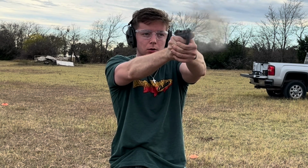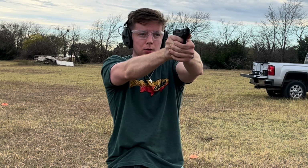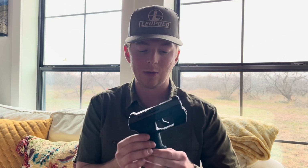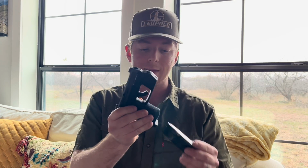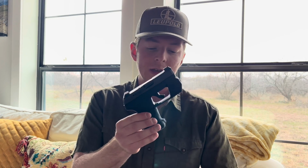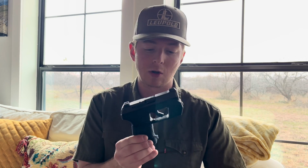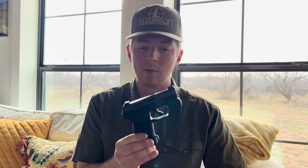Just for the size factor alone, I'm not really a big pocket carry guy at all, but with the right pants, the right setup, if they're not too tight, you absolutely could shove this little gun in your pocket. And if you had the flush fitting mag, which I don't have because I don't use it, you could easily have a 10+1 tiny little micro gun you could carry in your pocket. And I'll talk about that a little bit more in the considerations and roles for this gun.